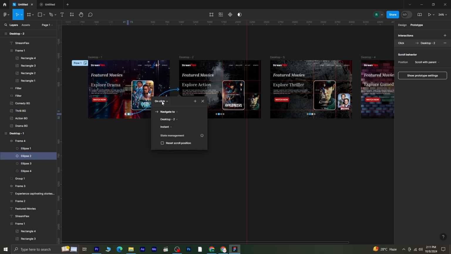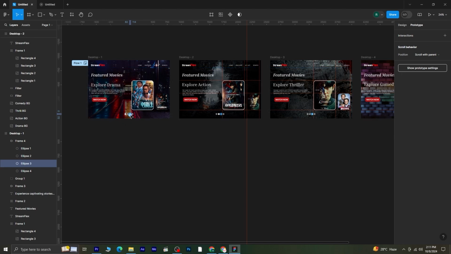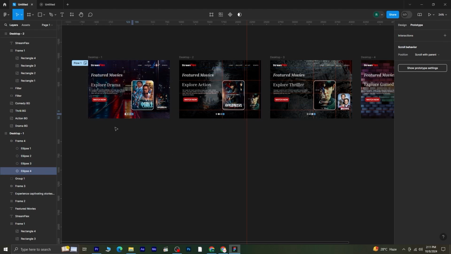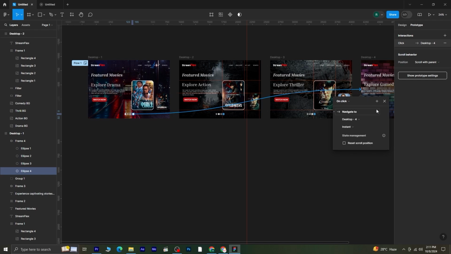Keep the interaction as on-click with an instant animation. Select Ellipse 3 and connect it to Desktop 3, maintaining the same settings. Then select Ellipse 4 and connect it to Desktop 4. You'll repeat the same process for Desktop 2.